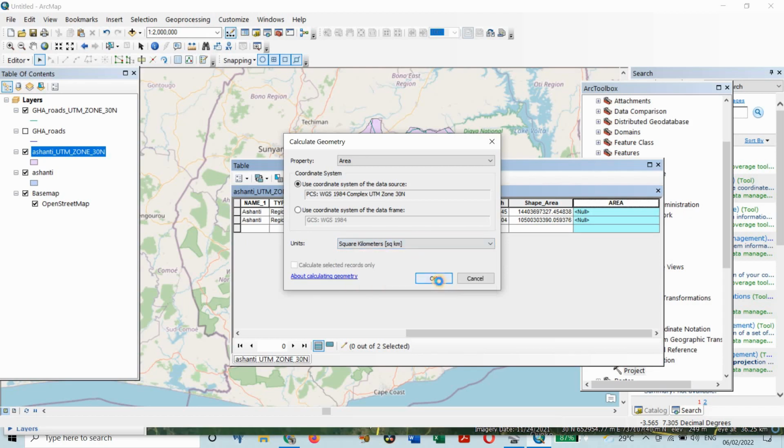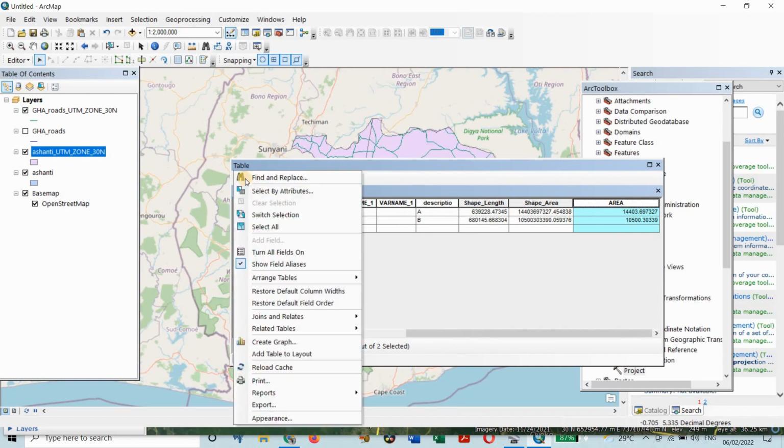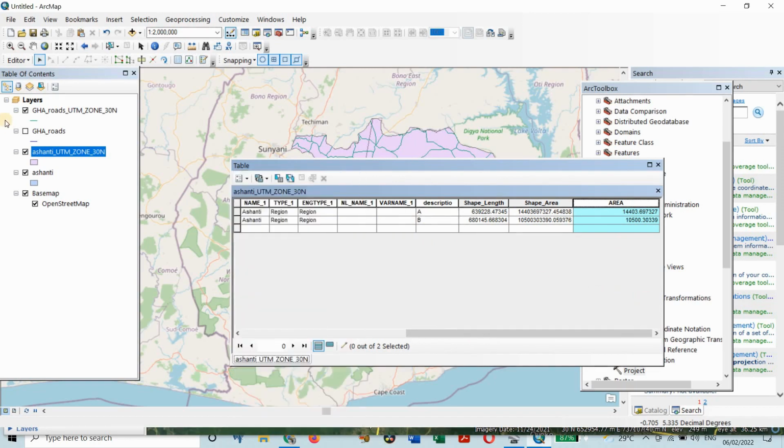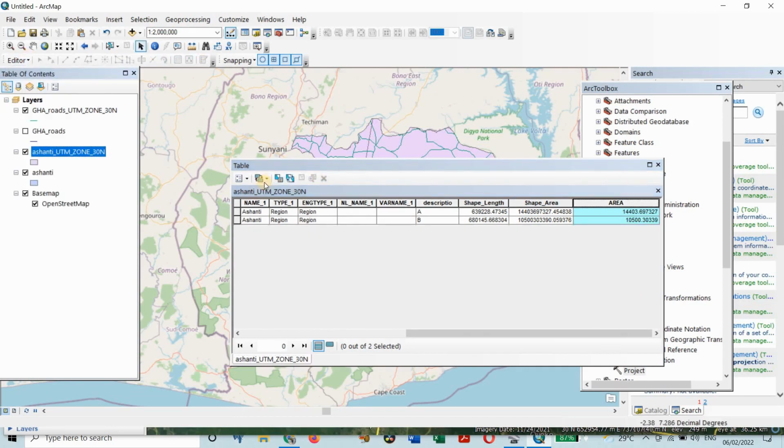Square kilometers. Okay. You see, we've calculated the area. Now you can save edit and stop edit. If you don't stop the editing, you cannot add fields. So you need to save and stop editing.